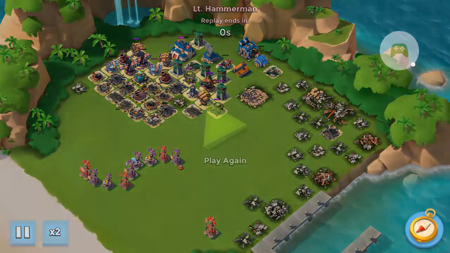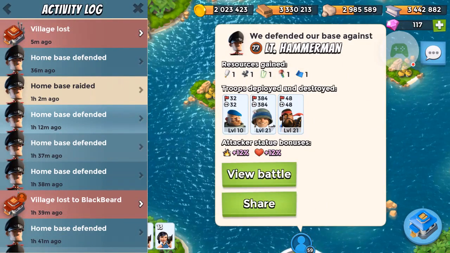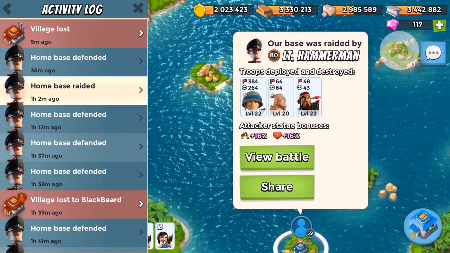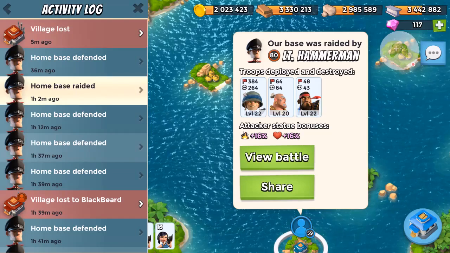First try, doing some slight tweaking, knowing what he was going to bring, knowing how my defenses react to what he brings. The only unknown variable is the timing at which he attacks us. So you can see he then attacks us with 384 riflemen on stage 7, 64 warriors, and then 48 heavies.